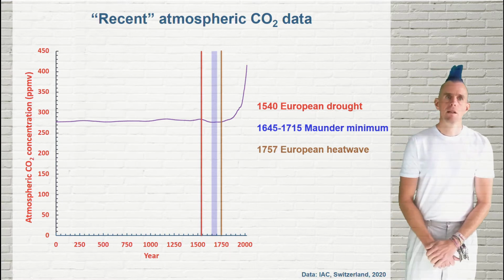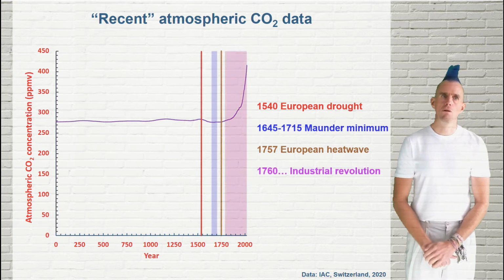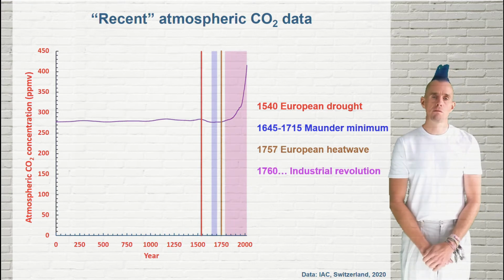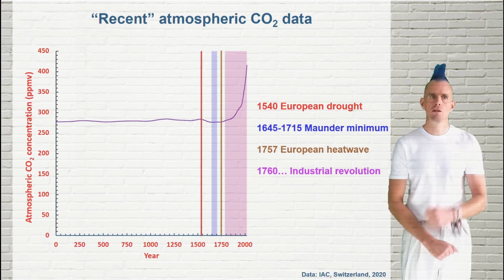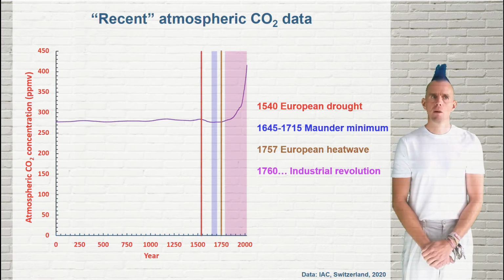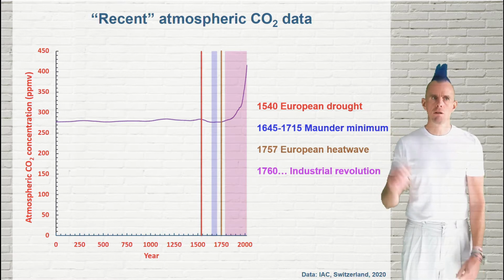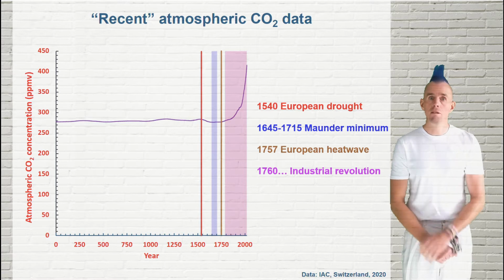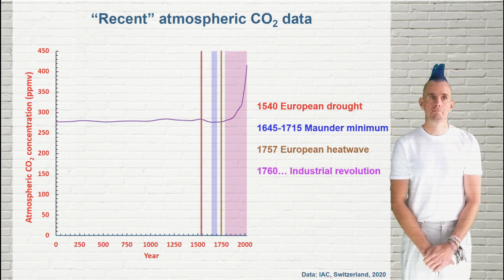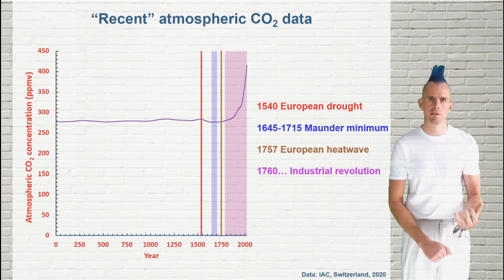So we can see that in these three examples, slight fluctuations in carbon dioxide can correlate with globally observed weather events. Now, if we look from 1760 onwards, we start to see the birth of the Industrial Revolution. A lot of coal was mined, a lot of coal was burnt, a lot of CO2 was emitted into the atmosphere. And we can see a very, very significant rise from that 280 parts per million baseline up to, in your era, about 407 parts per million. That sounds a lot compared to that baseline.